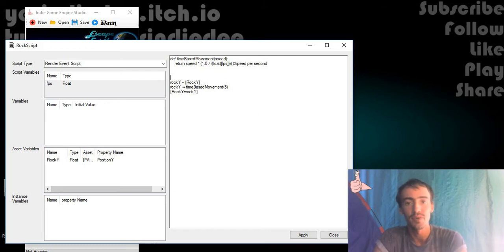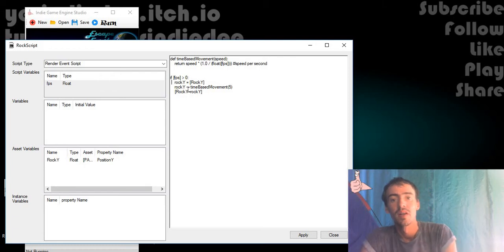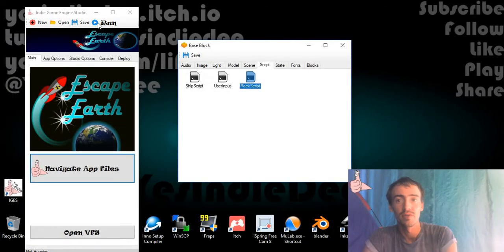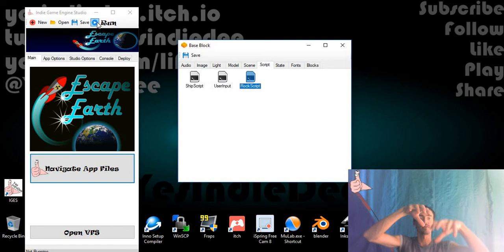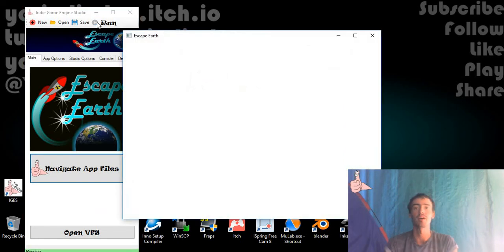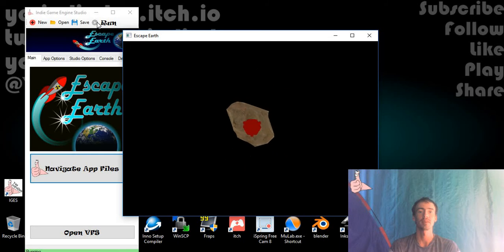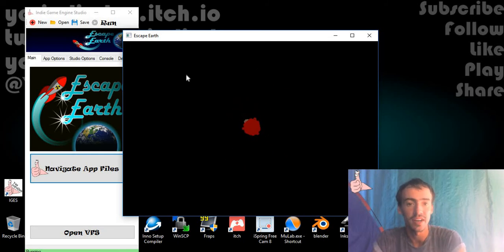Great. And same as before, I need to wrap that and ensure that the case where FPS is 0 is handled, which pretty much happens when you first start the engine, or if something happens that you didn't expect. Okay, so now when we run this, what we should see is a rock that falls from out of frame into frame, and it'll just keep falling forever. Let's see that.